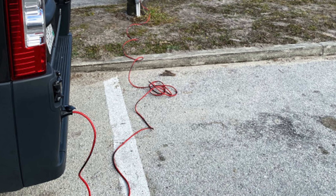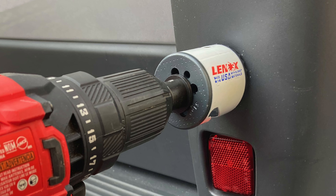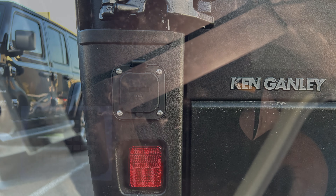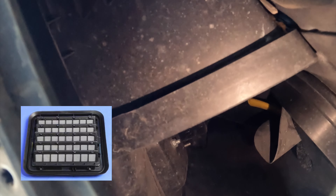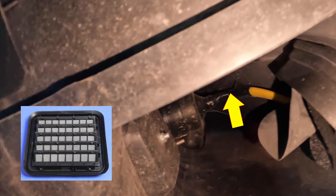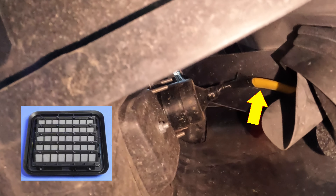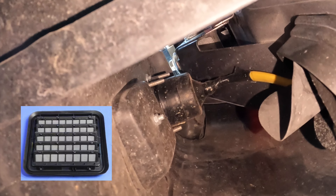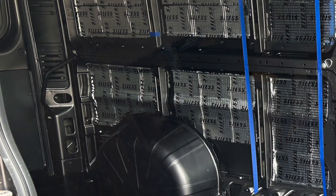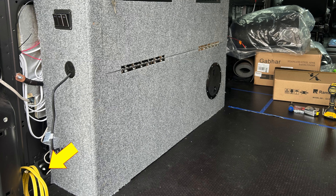If you're installing the inlet on the Ram ProMaster tail light trim panel, you have several options on how to bring the wire into your van. The easiest is to slip the wire through the pressure relief vent opening and right into the rear pillar — the vent is covered by a rubber flap, so you may want to cover the opening with metal screen or wire mesh to keep bugs and critters out. Alternatively, you can drill a small hole into the rear pillar behind the tail light, use a rubber grommet to protect the wire, and seal around it with spray foam, silicone, or lap sealant.